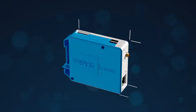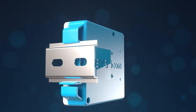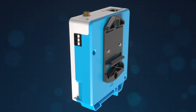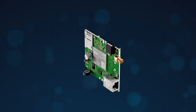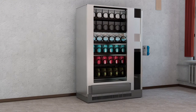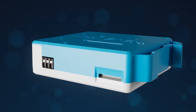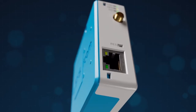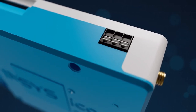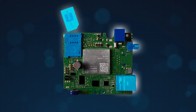Why does all of this work with the Miro? Its design is super compact and it has flexible mounting options — even as a module without a housing. You can use the device in vending machines or in small dispensers, no problem. With its LTE modem, the router ensures stable internet connections. And with an ethernet connection and a configurable digital input or output, the most important interfaces for connecting your systems are available.